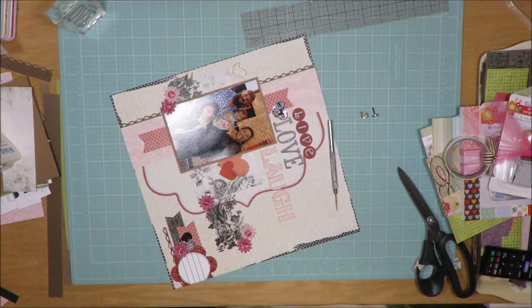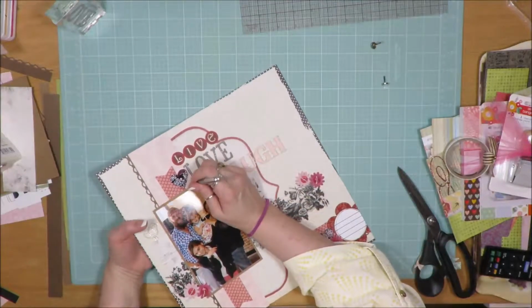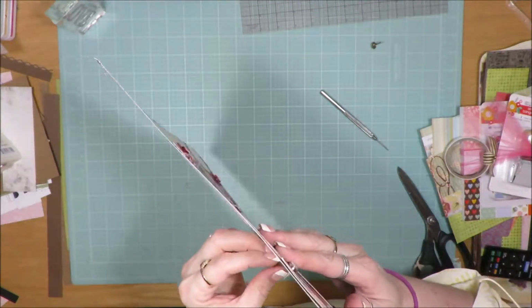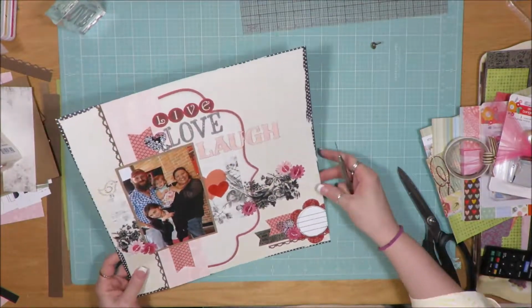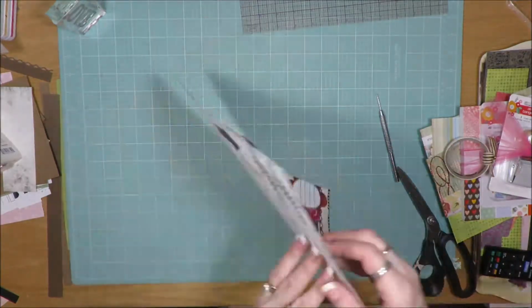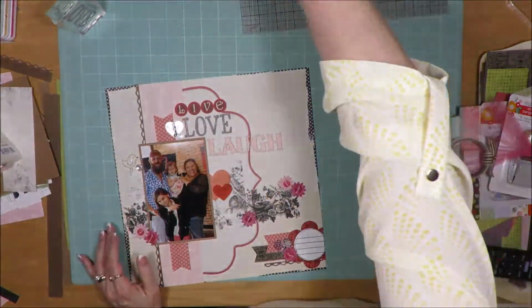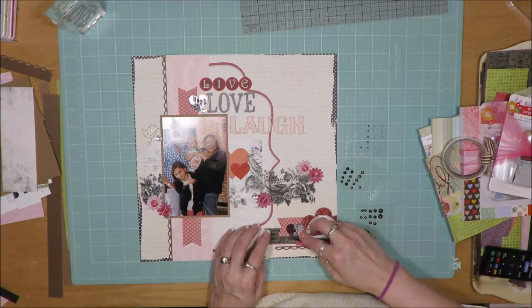Sorry you're getting a shot of my funky hair there. I don't know how I had it styled. But I have obviously taken my hair down because I have my hairband on my wrist. And usually at the end of the day, I can tell you that's a work shirt. So I've probably come home from work and decided I'm going to scrapbook. So I've probably let my hair down because I typically wear my hair up when I go to work.